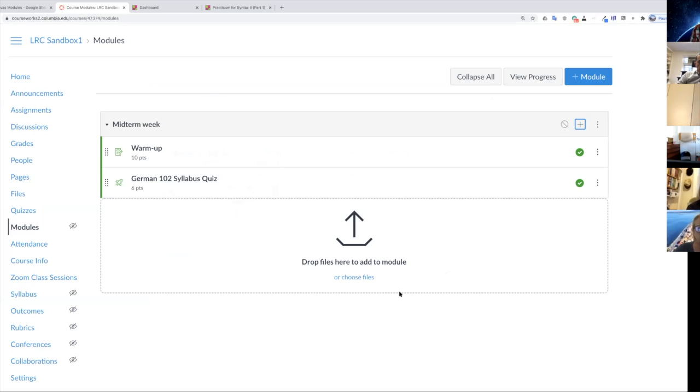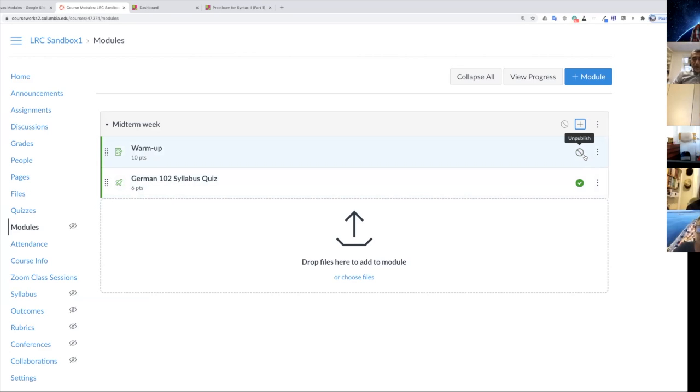And you will see that as I am adding these things, a couple things are happening. The new elements are added at the bottom, which doesn't make much of a difference if there are only 2 elements, of course. But as you build out your modules, you have to remember that everything is going to be at the bottom. And then you will see that these activities are already published, right? We can mouse over the green check here, which indicates that things are published. And if we want to unpublish them, we of course tell the computer to do so.